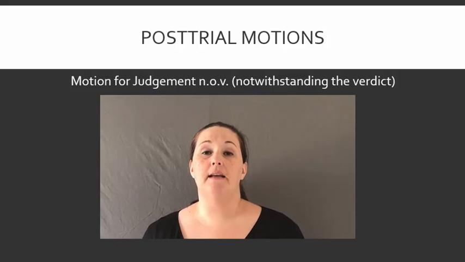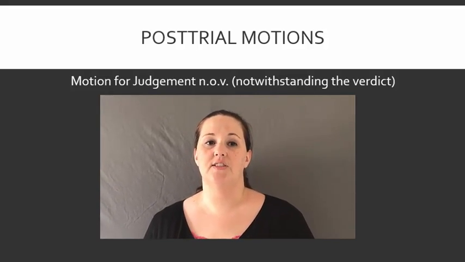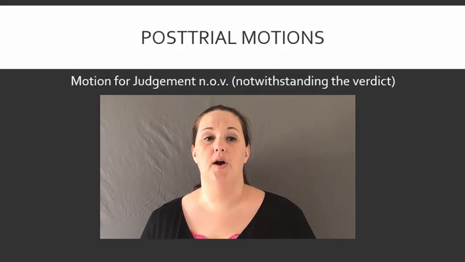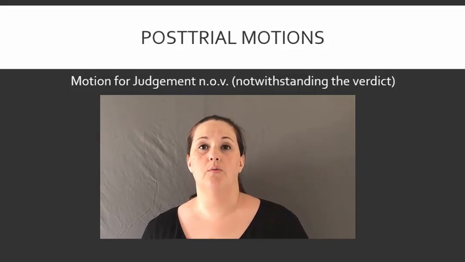Post-trial motions are made after a verdict has been rendered. A motion for judgment NOV, meaning notwithstanding the verdict, is a motion that asks the judge to set aside the jury's verdict and rule in favor of the other party. This will only be granted if the jury's verdict is unreasonable or erroneous.